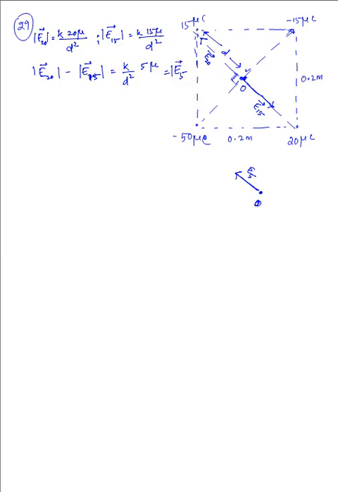Similarly, on similar lines of explanation, we have 50 microcoulomb negative and 15 microcoulomb negative, exactly opposite and at the same distances. This is also D, this is also D, because the diagonals, half of the diagonal as well as the diagonals themselves, will be the same. So in that case, if a positive charge is placed at that point O, it will be attracted by this negative 50. So this will be E50 along this direction, and E15 will be along that direction.